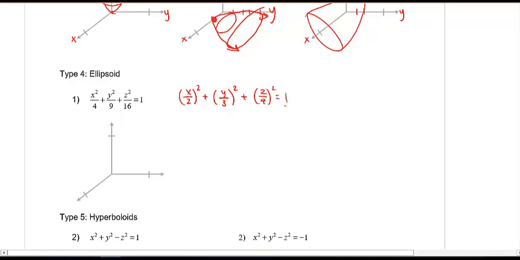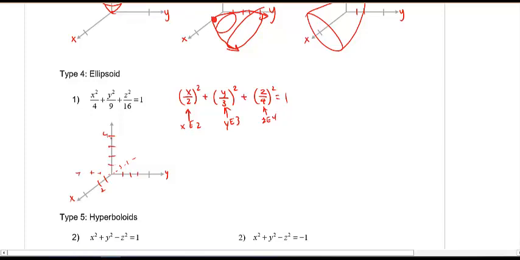And this is like a horizontal expansion by a factor of 2 in the x. This is the vertical expansion by a factor of 3. Remember that from pre-calc 12? Well, I guess we're not going to call it horizontal or vertical. We're just going to call it the x-axis expansion, right? By a factor of 2, the y-axis expansion by a factor of 3, and the z-axis expansion by a factor of 4. Meaning on the x-axis, it used to be 1, now it's 2. Y-axis used to be 1, now it's 3. 1, 2, 3. Z is now 4. 1, 2, 3, 4.